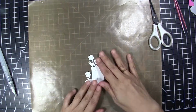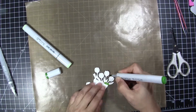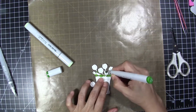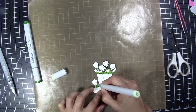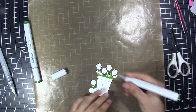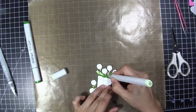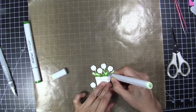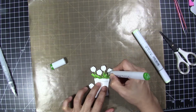I'm going to cut the die cut again in paper. This is an inner sort of white, and I'm going to color the flowers only. I'm going to use the dark green and the light green in the leaves, and the aqua in the flowers. It's just a little bit of blending, not too much. I want the leaves to be spotty, so I'm going back and forth with the light and the dark green.